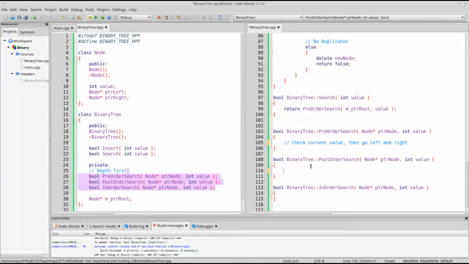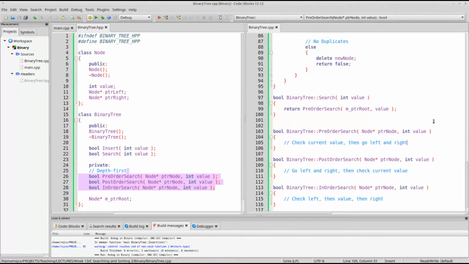For post order, it would be go left and right, then check current value, and for in order, you can say check left, then value, then right. Though this might be a little bit better for when we're actually displaying these numbers, and we can write a display function too. But this is just an example of how this would be traversed.